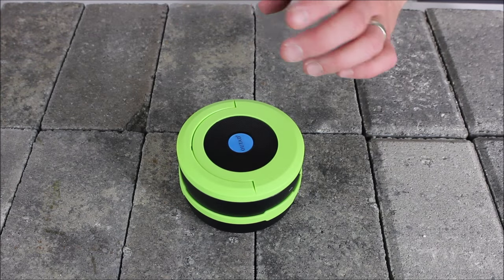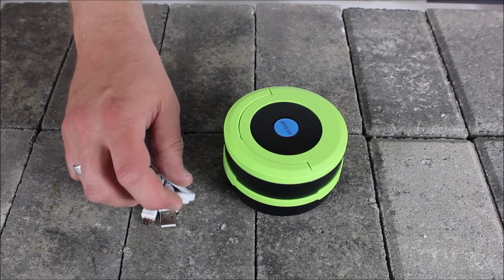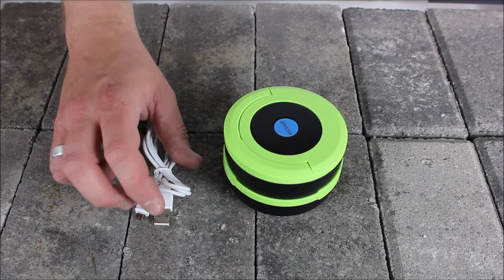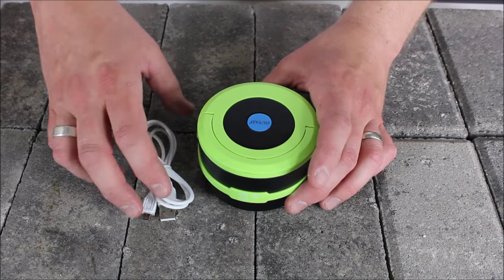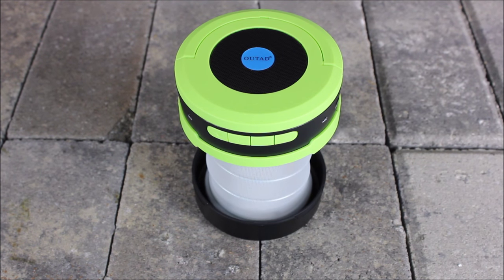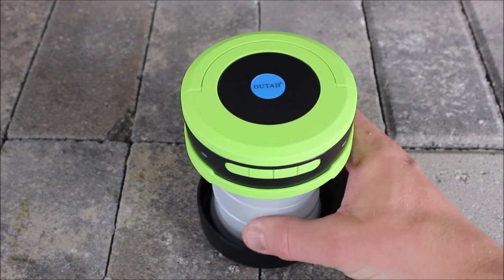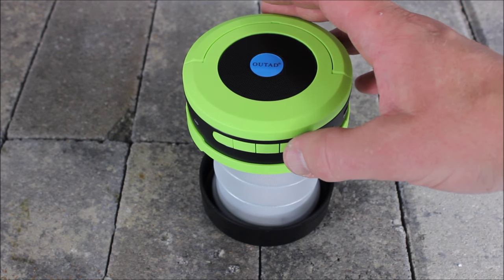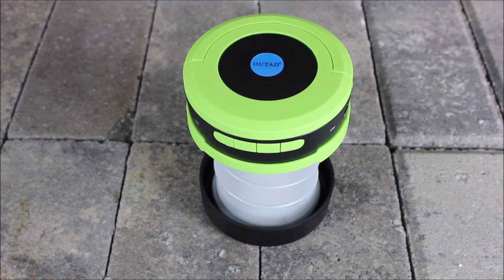And here's your charger — it comes with a standard micro USB to standard USB, so you can charge it in a computer or plug it into your iPhone wall adapter. Again, your lantern closes up like so. Now, because it is a Bluetooth device, you can also use it when you're making phone calls. If you make a call, you can speak into the microphone, which is right here on the side — it says "Mike" right there. If you get a call, press the play button to answer. If someone calls and you don't want to answer, hold the button down for three seconds and it'll cancel the call. If you double-click the play button, it'll call back the last person you called.